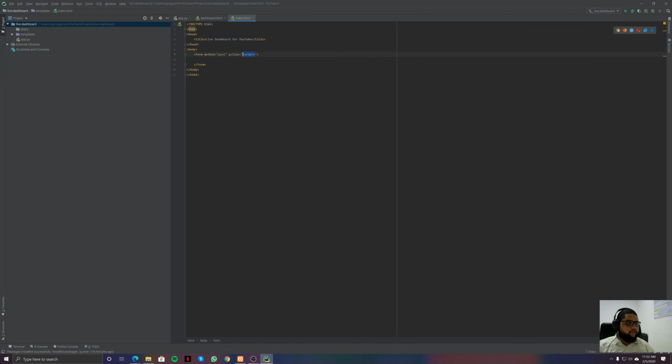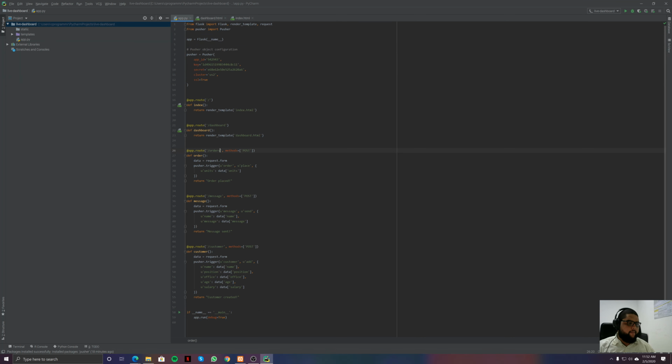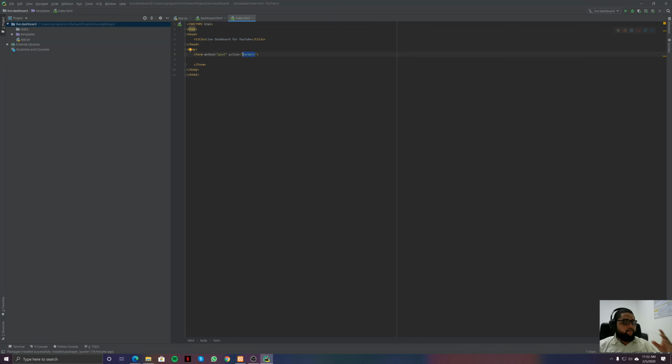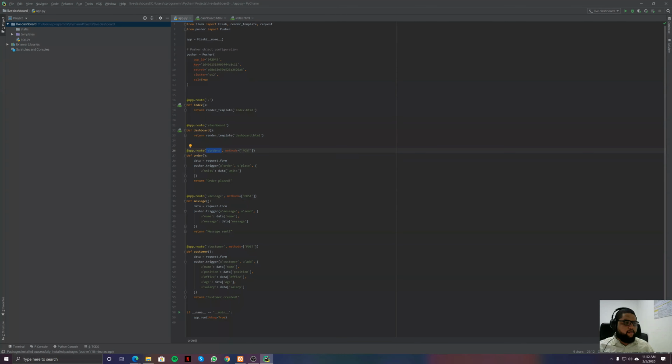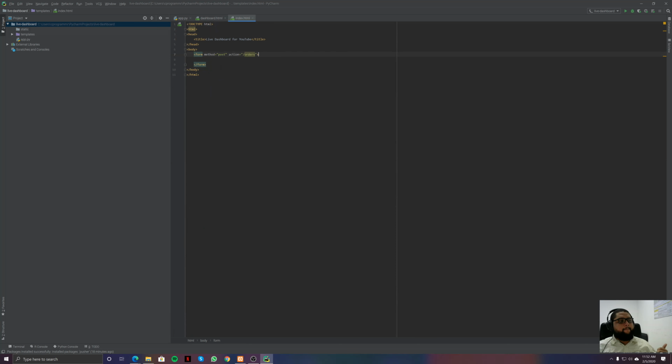From where does this come from? From here, from this route. Who handles this? Flask. I know, because those are the easy questions that you're going to be asked, like, where does this action property come from? Well, it comes from this route definition we got here. See that they share the method, and this is handled by Flask. It is a framework that is HTML friendly.